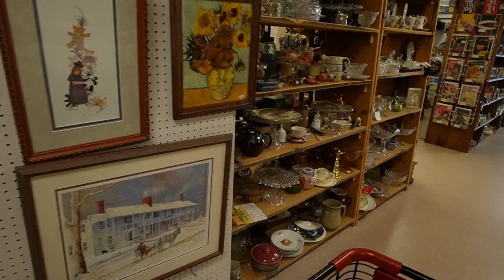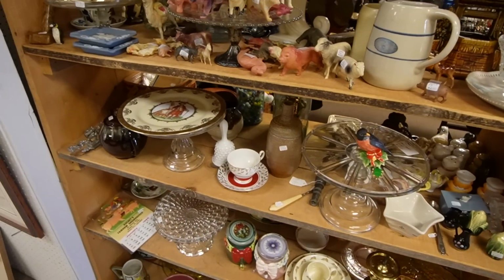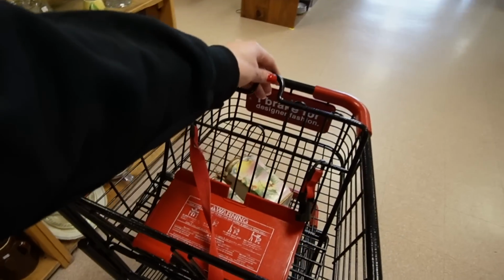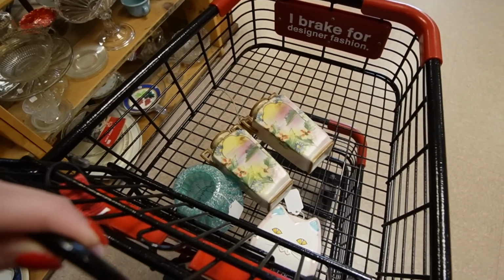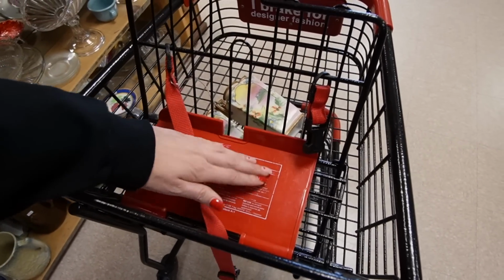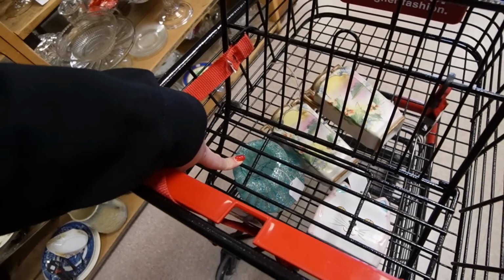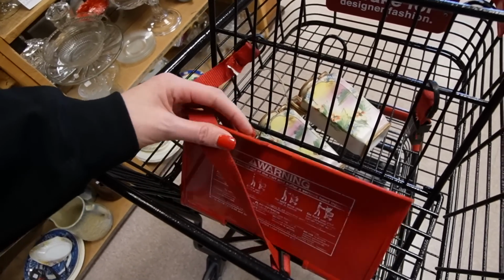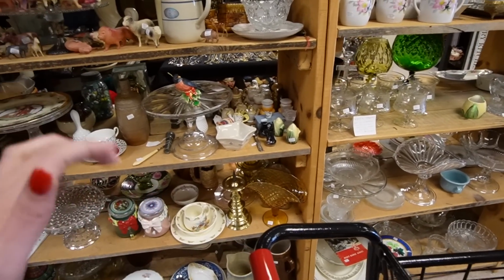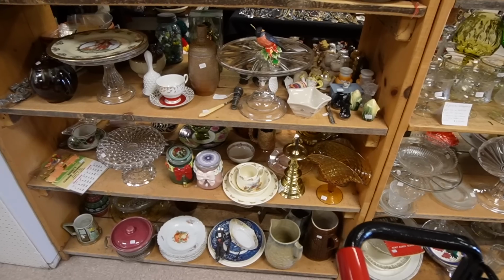Alright, you guys know I love this booth over here. That's what I was afraid of. I was literally pushing the cart and holding this up because I was afraid that was going to come crashing down. But fortunately, nothing was harmed. That vase is just like a quarter of an inch shorter than the seat. Otherwise, it would have been crushed. That was startling. Everything's fine, though. Everything is fine.